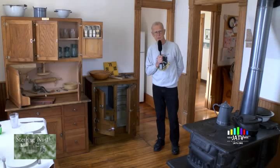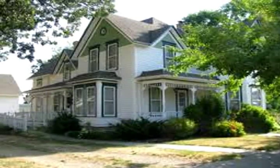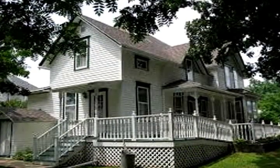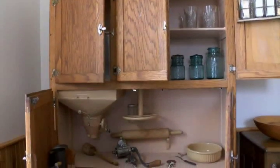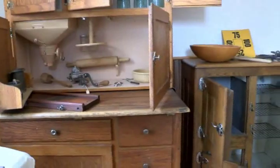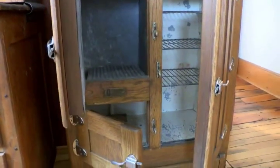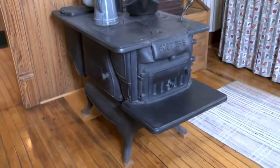So first we'll go to the kitchen. We're here in the kitchen of the Sterling North House. The house was very run down when we first received it. Five of us men worked for five years to get the house back into this condition. Now it's one of the finest restorations you can find in historical places. We have many pieces of furniture which were of the type that were in existence when Sterling North lived here, though only a few pieces actually came from the North family.